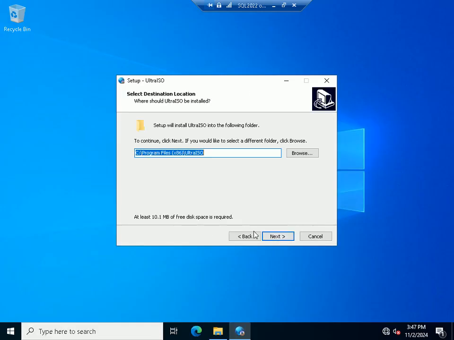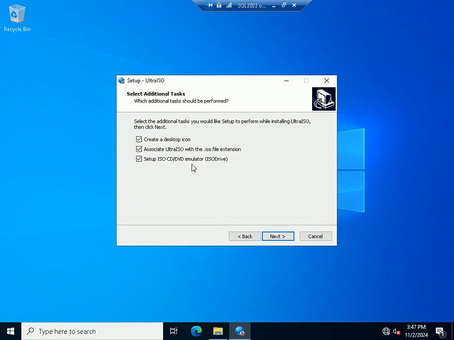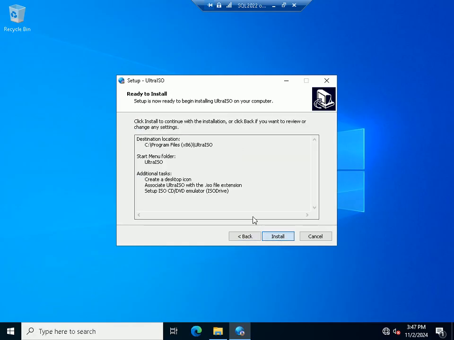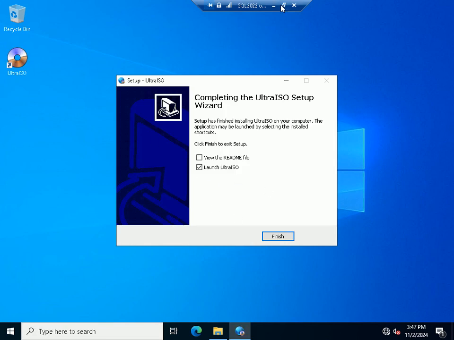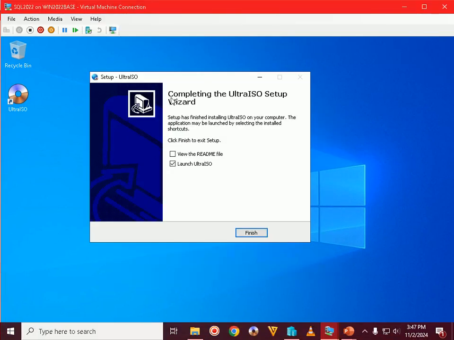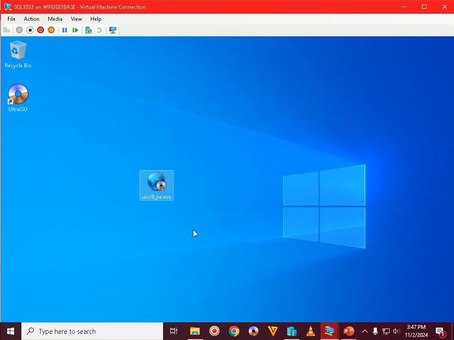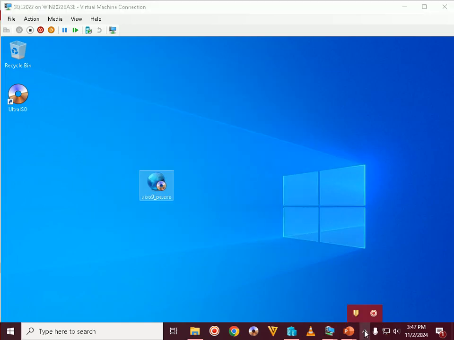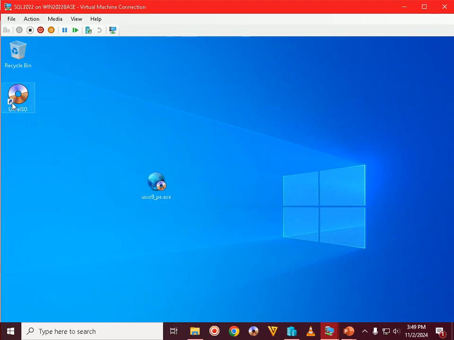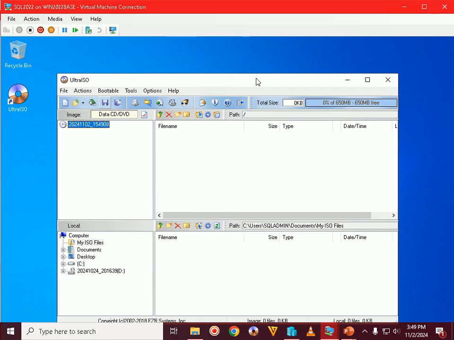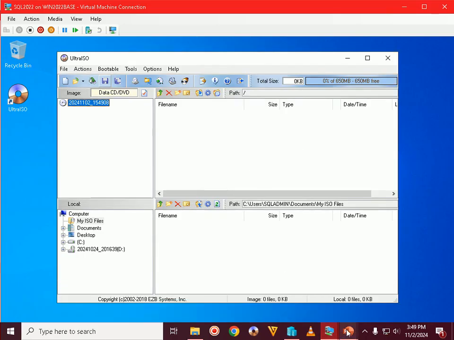So accept, next, next, default options, next, and install. Now I'm just deselecting, I will launch it manually. I will say just finish. So UltraISO we have just installed on our SQL 2022 machine. So I'm opening UltraISO manually. Okay, so this is my UltraISO wizard.